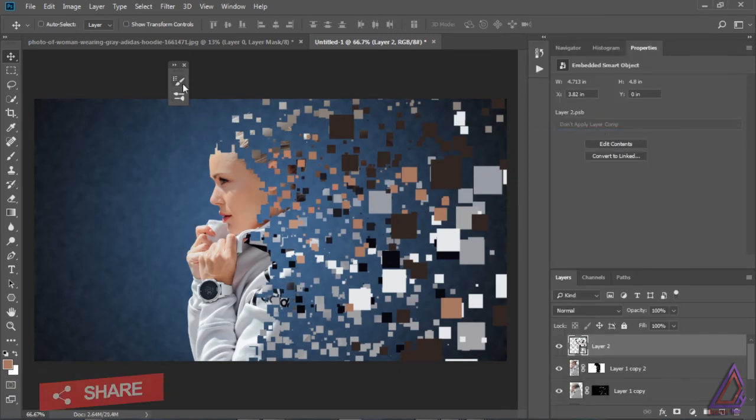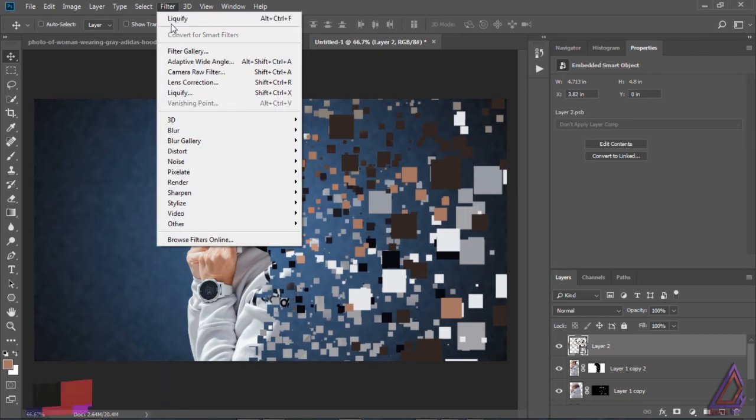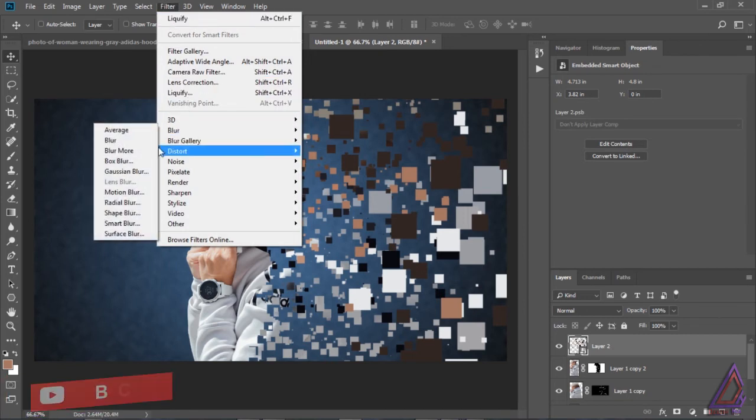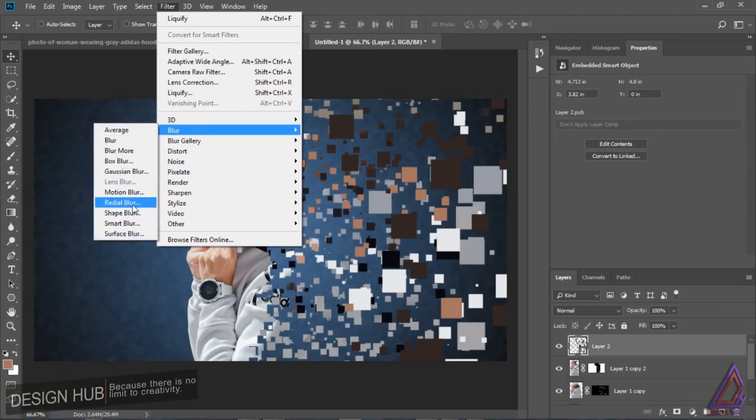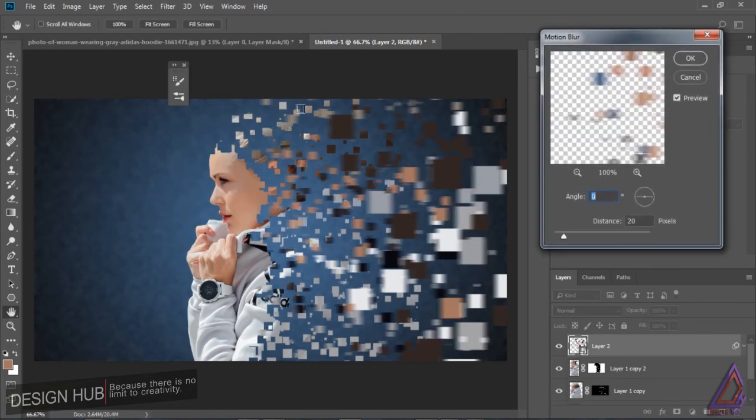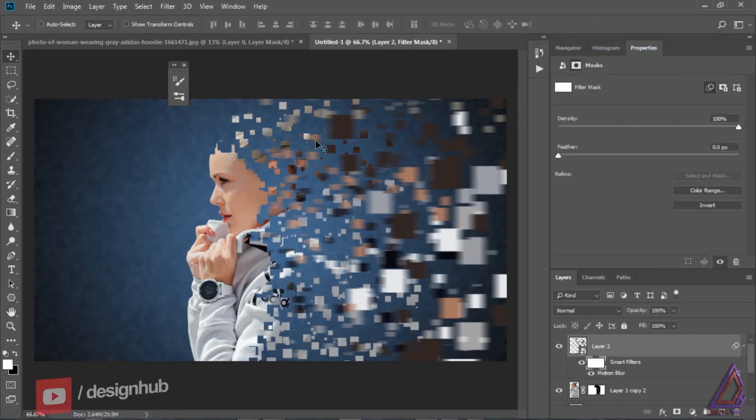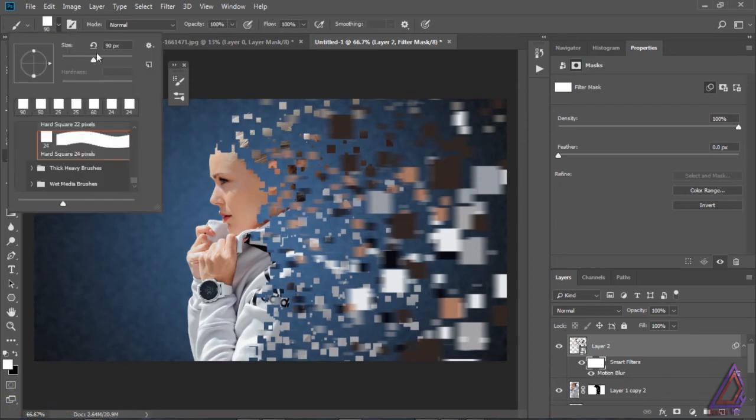Now we will add some motion blur to these painted pixels to add realism to them as they are moving. For that first we will convert this layer to Smart Object. Then we will go to Filter and then Blur Gallery and select the motion blur. We will change the angle to 0 degree and the distance to around 26 pixels and click OK. This will apply the motion blur to the whole layer, but we want it 0 at the left and maximum to the right hand side, so we will apply mask to it.